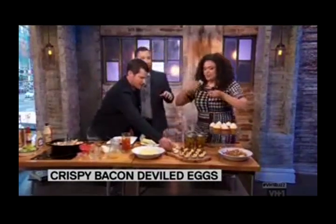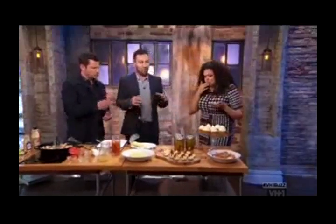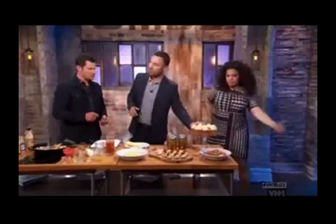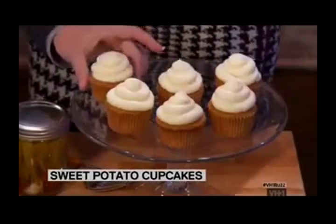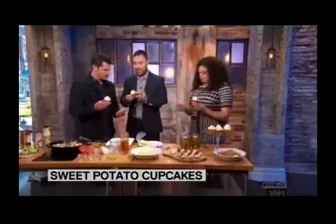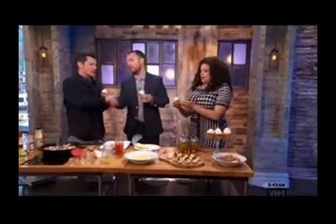And then one of my favorite things to do is to sweeten everything up. We've got some sweet potato cupcakes. Okay. Classic Southern ingredient. We're finishing it off with a cream cheese homemade icing that you just basically whip up. And this is fantastically indulgent, delicious. Thank you so much for doing this and being here, man.